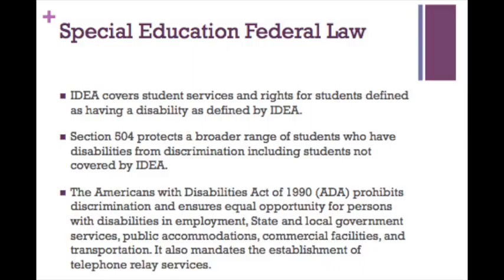The Americans with Disabilities Act of 1990 prohibits discrimination and ensures equal opportunities for persons with disabilities in employment, state and local government services, public accommodations, commercial facilities, and transportation. It also mandates the establishment of telephone relay services. In short, IDEA and Section 504 protect students, while ADA includes students, employees, and prevents discrimination in the workforce. This is why our colleges and other institutions are required to accommodate students with disabilities not covered by IDEA or Section 504. This is why employers must provide accommodations at their workplace.